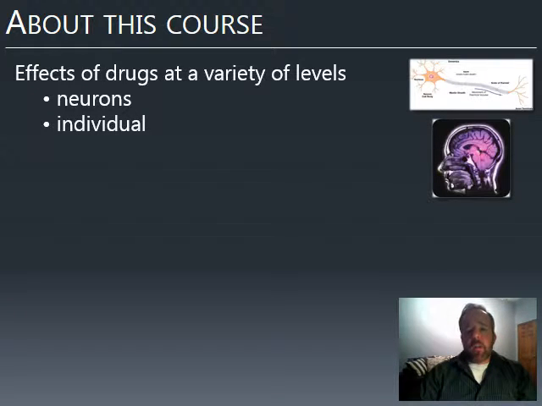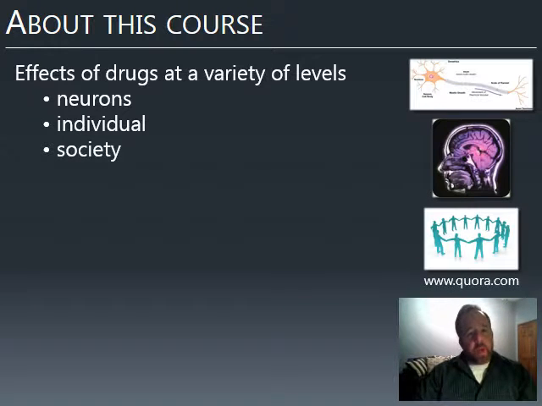From there, we'll move on to individual effects. We can understand how drugs have an effect on neurons, but affecting a single cell or a group of cells doesn't always indicate how it's going to affect the individual. So we'll talk about that as well. How is the individual's brain affected as a whole? Of course, the brain produces behavior, so if you affect the brain with a drug, odds are you'll affect the physiology or the behavior of the whole individual. We'll come to understand a little bit about how that process works, and why certain drugs have the effects they do with regard to our experience and our behavior.